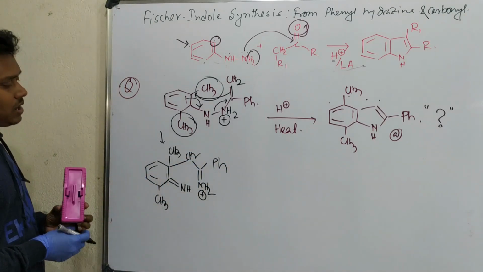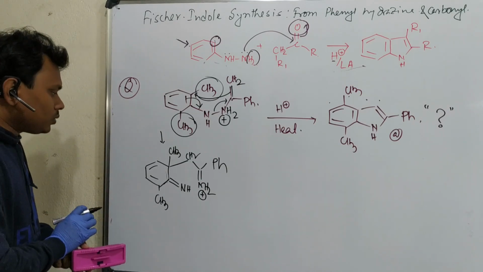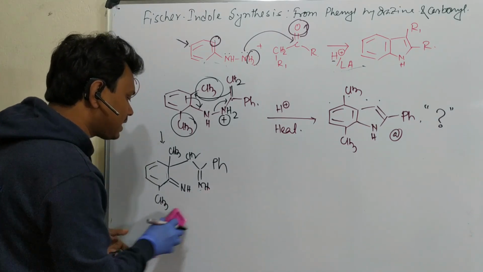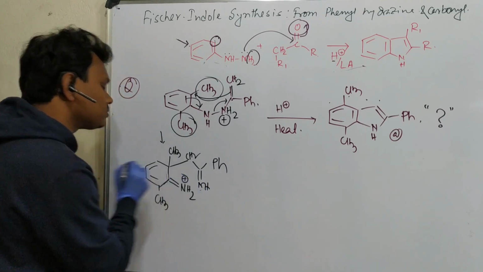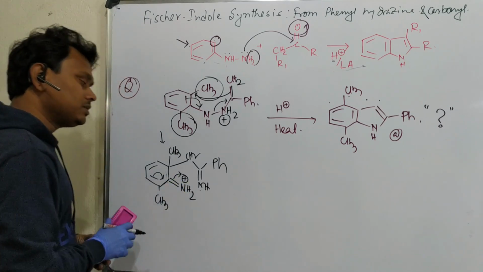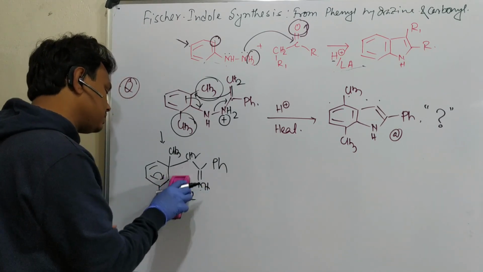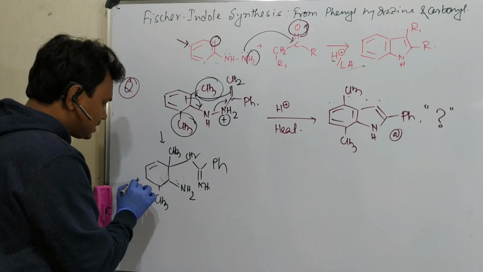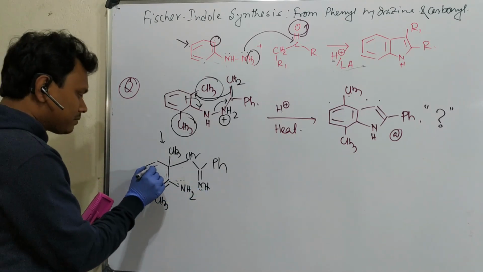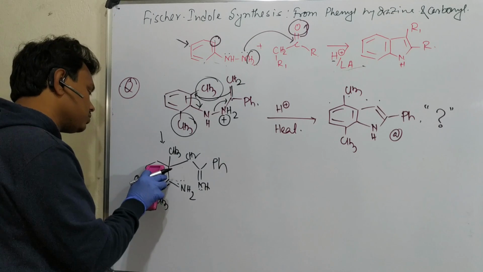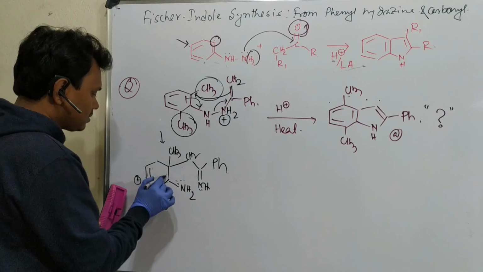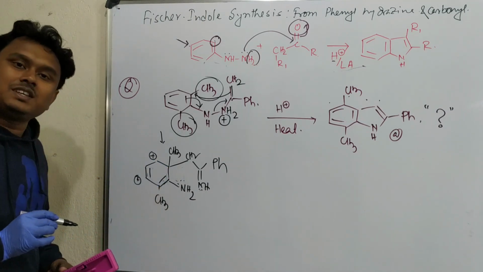Okay, so now what can happen? Along with this plus, a proton could be exchanged to this plus also. So what is the next step? This can push and it can open. So what is the product in this case? The plus charge is here. I'm showing you stepwise. In the next step, what can happen? This double bond can come here. So what will be the canonical form? The canonical form will be this. So this plus charge is here.